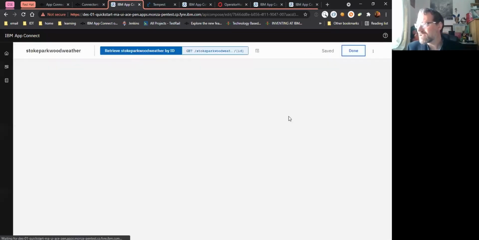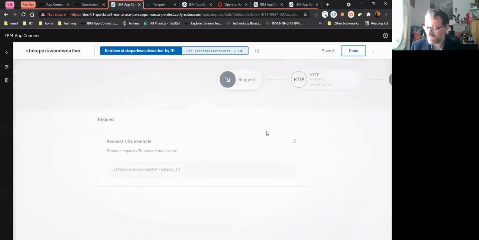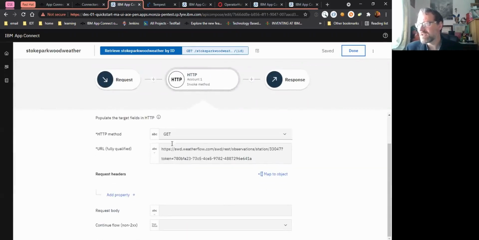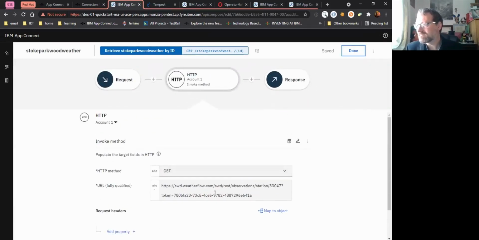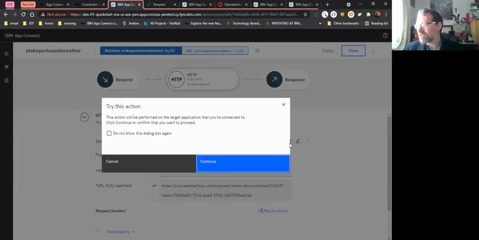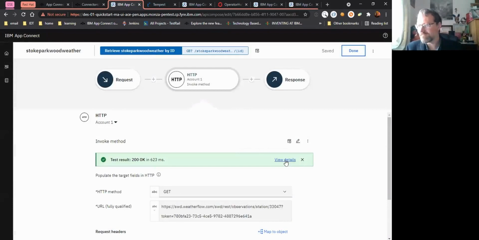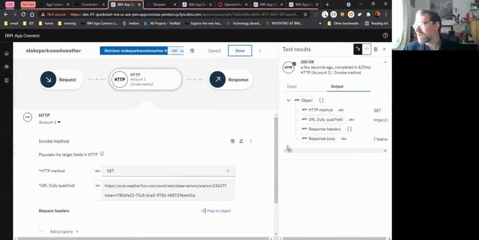If we jump in here and edit this flow, again this is quite a basic one. We have the request come in. This is going to invoke this target here with a token. I can try this dynamically. This will now call my weather station. It's got a 200 back, and we can see the response body there. It's got success, and we can see other values coming in, like what the temperature is and so on.